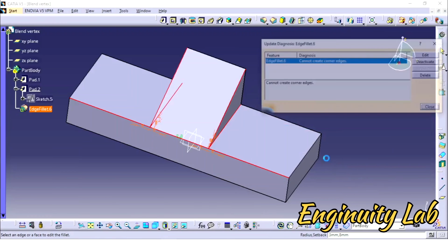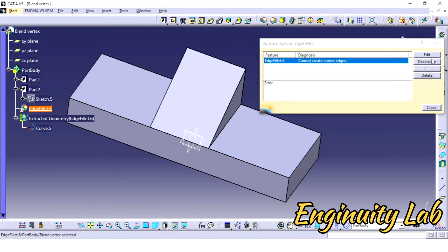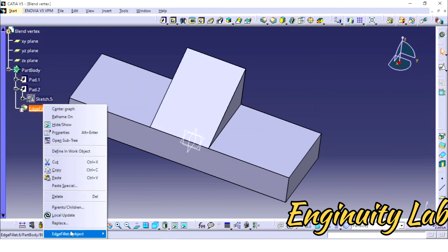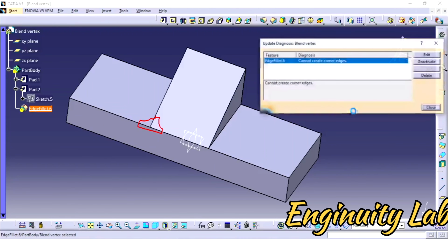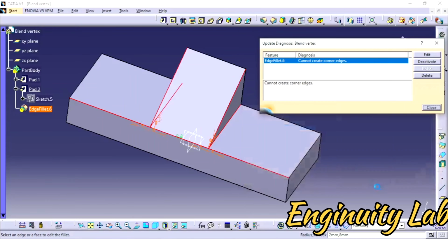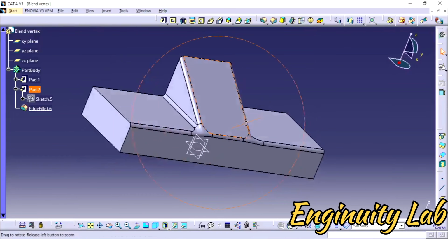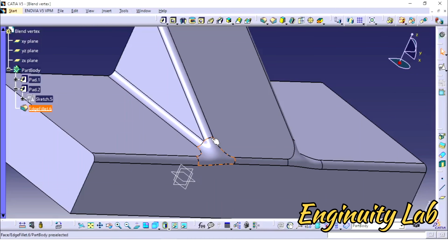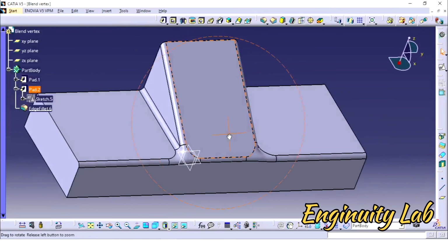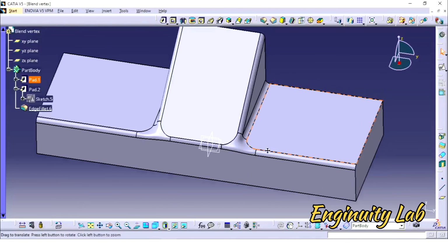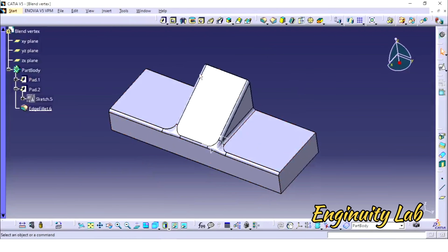Okay, activate, edit, and change the radius to 2 mm. And OK. Now you can see, because these two are coinciding with each other, because of this angle, a radius of 2 mm is the best fit for this one. And you can see the smoothness and aesthetics of this component.